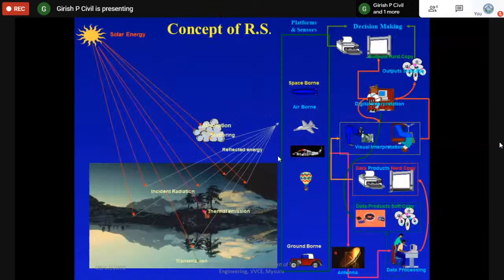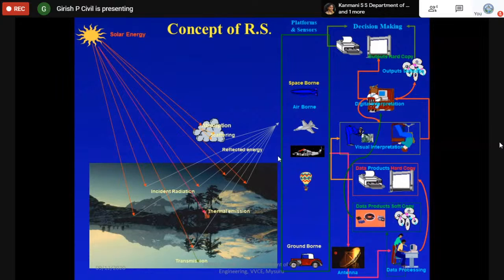Now let me see how the process naturally flows from one part to another. The process starts with the origin of electromagnetic radiation, importantly from the main source, that is radiation energy from the sun. Once that radiation energy from the sun illuminates the Earth's surface, it automatically interacts with every object and also with the various layers of the environment, and then it returns back.